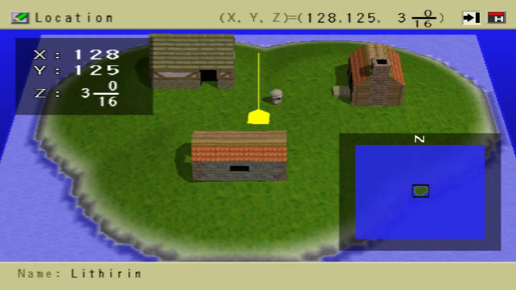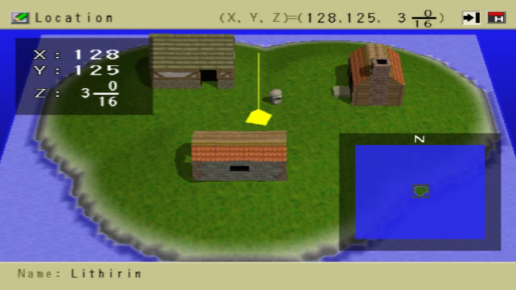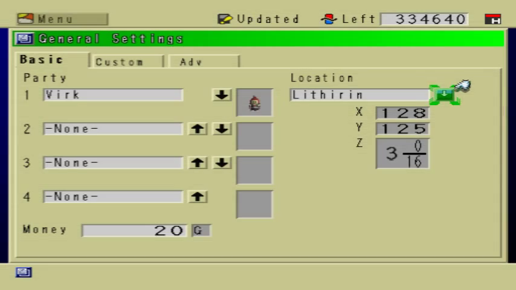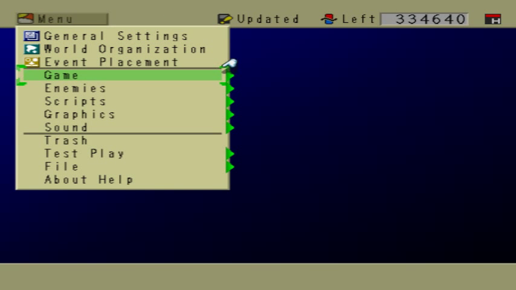And then you can press X on your controller to confirm the location. So that's where my character is going to start once I start the game. So I can exit out of there. And I think that's about it. Update data and exit. So you're pretty much done.